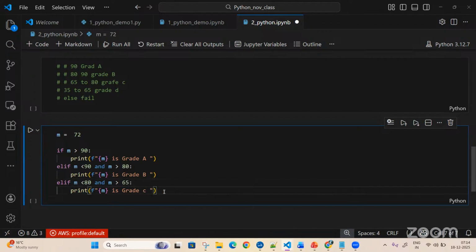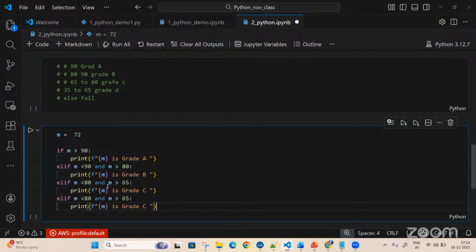Then again it's elif less than 65 and greater than 35. Then it's grade D. Then else marks is less than 35.